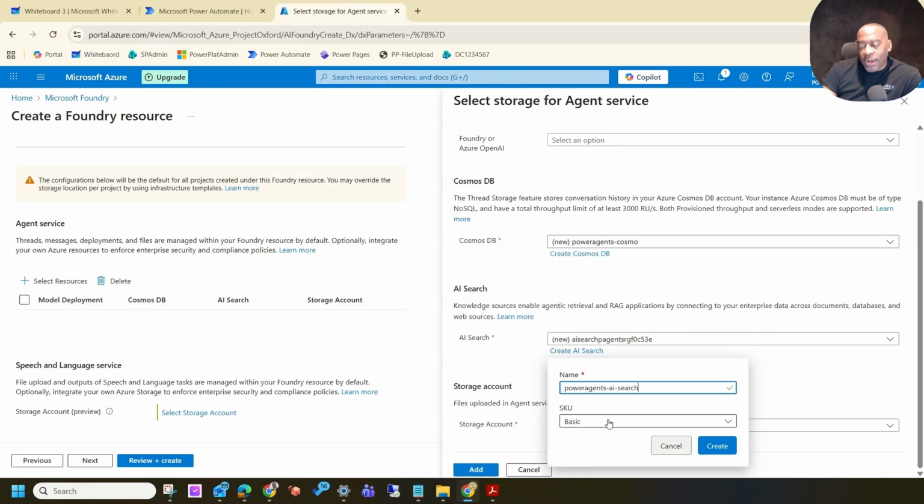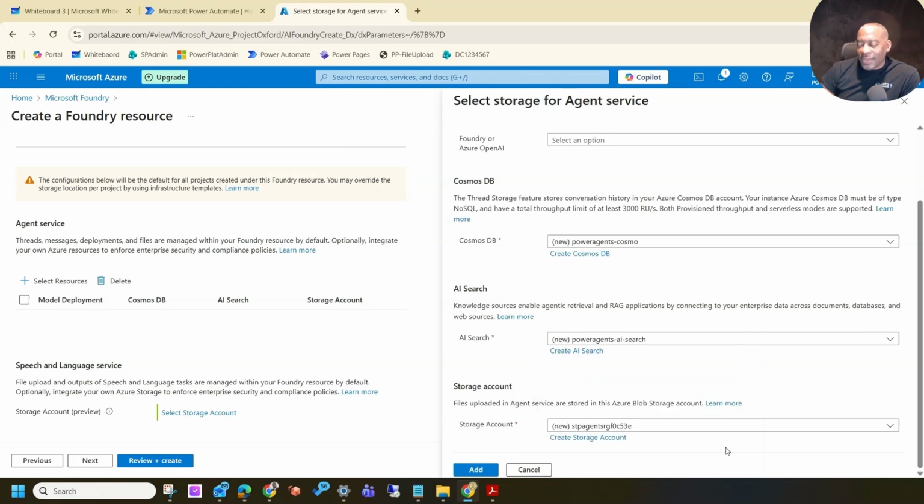So just be aware of that. That's the other thing that you have to be careful with when it comes to Microsoft Foundry: if you just go through this wizard and click, you can find yourself with, I can't remember what it was, like a $72 a month minimum payment because of certain features that you enable with these underlying services that Microsoft Foundry uses. Okay, so let's go ahead with our storage account.